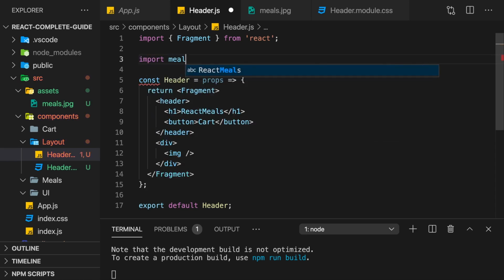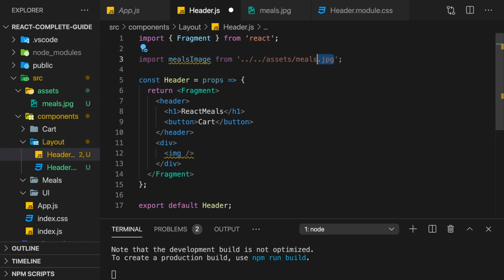For us, we simply import meals image, though this name is up to you, from going up, assets, meals JPEG. And here the file extension matters, just as for CSS files, because this tells that build process that this is not a JavaScript file, but in this case an image file, and that it therefore should be transformed and injected appropriately behind the scenes.